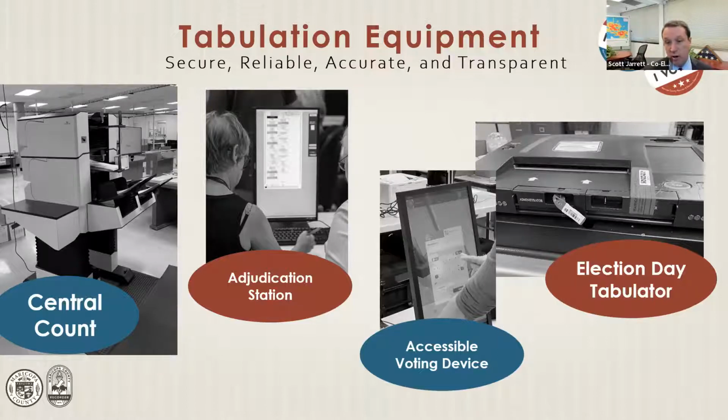Other items on this screen are our accessible voting devices. These are for voters going to one of our in-person voting centers, whether during early voting or on election day. If a voter has a disability and needs assistance and wants to vote their ballot autonomously, they can use this accessible voting device. This will allow a voter with a visual impairment, a hearing impairment, or a mobility impairment to vote by themselves. It is a touch screen, or they can use an audio tactile device to progress through the ballot, or they can use headphones and listen to our audio files as they vote the ballot. The one thing to note is that even though they're using this device, it does print out a ballot. So this is a ballot marking device, and then there's that paper ballot that the voter can verify.